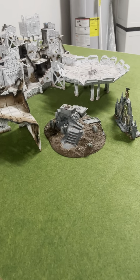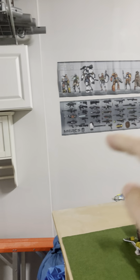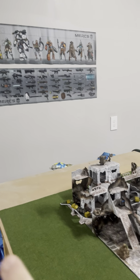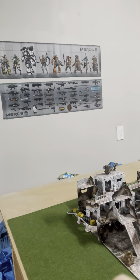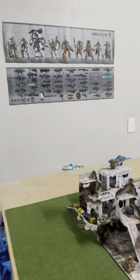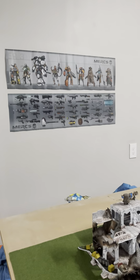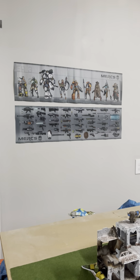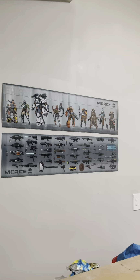This is my setup. It is in a garage, but I tell you what, the garage was recently insulated and covered. I mean, this was just nothing but studs. So it is nice and warm during the winter. It is uncomfortable during the summer, but what can you do? I put a coat on this thing. Right here, Merc's Miniatures posters. They don't make these anymore, but they could.